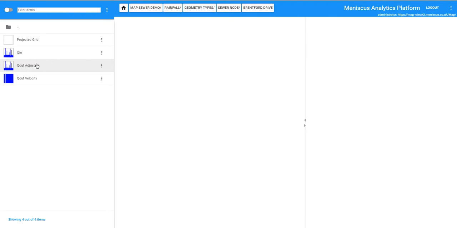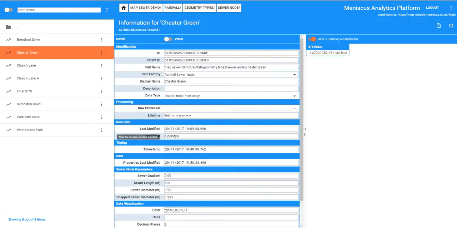So what we've taken into account from this is our Q in, because it's a point, a Q in will be a Q out, so therefore our Q in and Q out adjusted will be different as we flow down the sewer. So we'll be attenuating the flow as we go down the sewer, and also we'll be delaying it and slowing it down. So that's the purpose of this particular part of the model, to add in the attenuation properties and the time of transit properties of the sewer nodes.